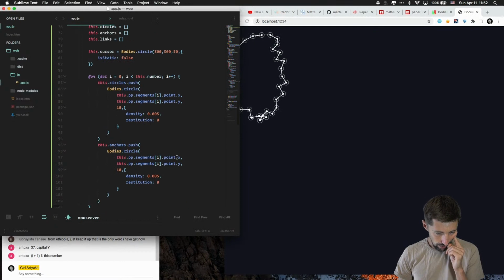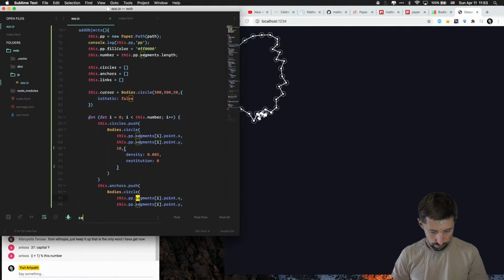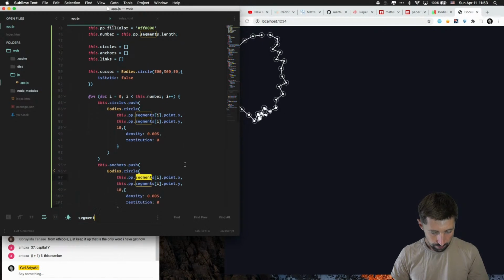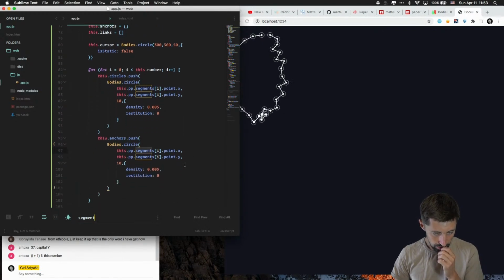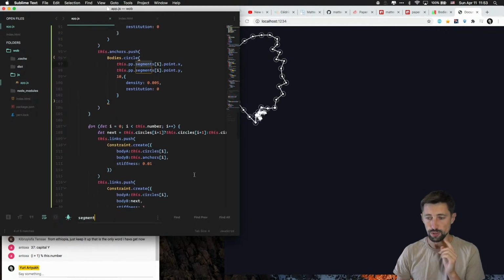So the next thing, I actually want to move my segments somewhere closer to the center. And I also want to connect them not only with the next neighbor, but also with the one after the next neighbor.